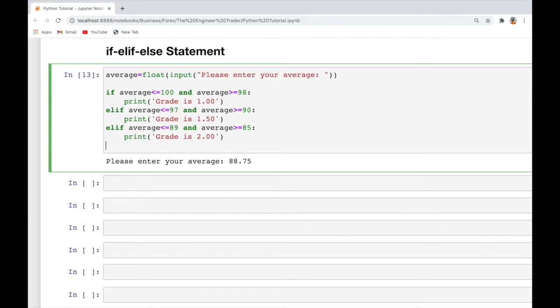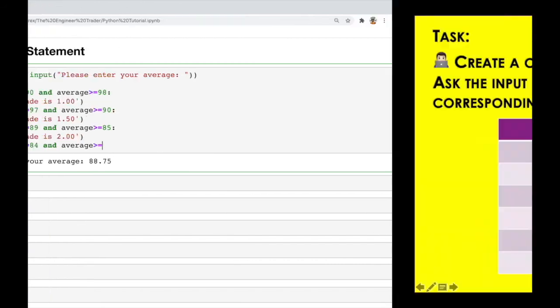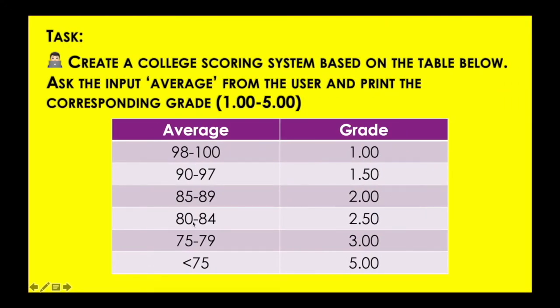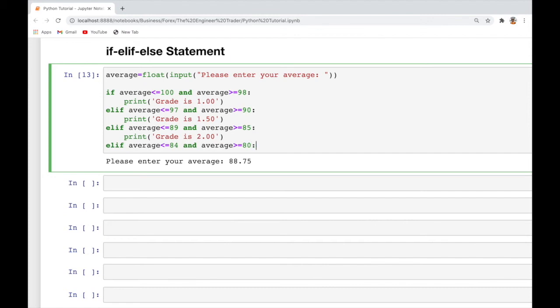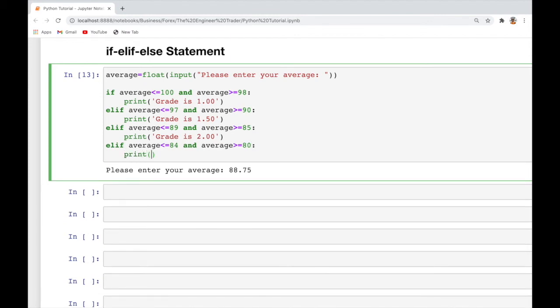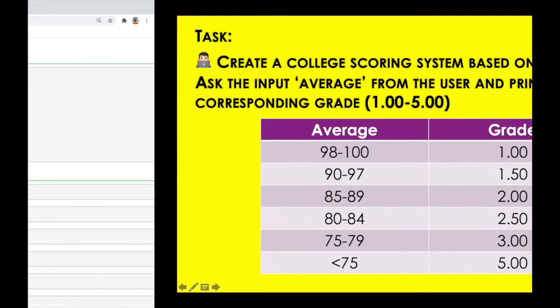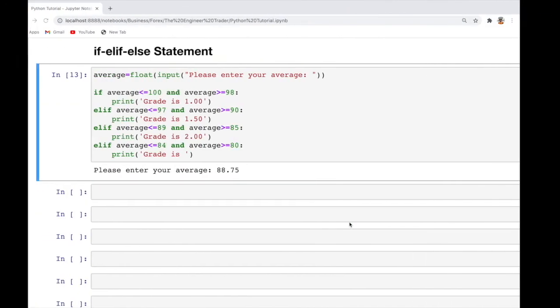Okay, so if this is still not yet satisfied, we can now have the elif average is less than or equals to 84, and average is greater than or equals to 80 based on our table here, 80. We can now print grade is 2.5. 80 to 84 is 2.50.